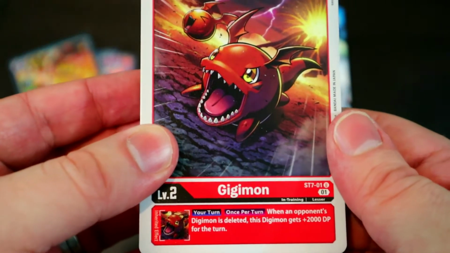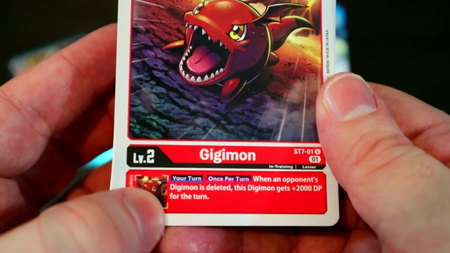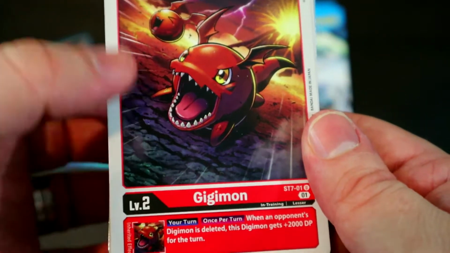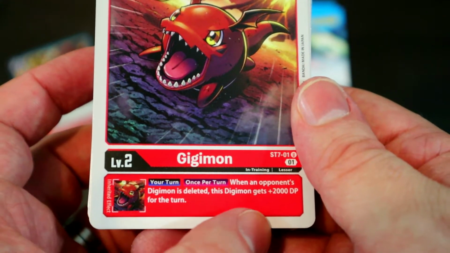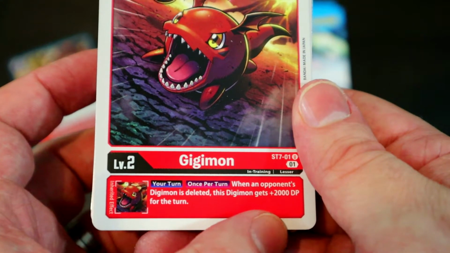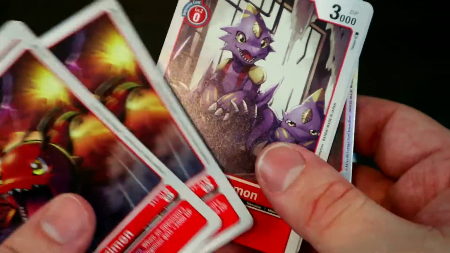But anyway, let's see here. We got Digimon starting us off here. He's got this ability that he gives to the Digivolutions, that when an opponent's Digimon is deleted, this Digimon gets plus 2000 DP for the turn. Very cool. Just 4 copies of those.